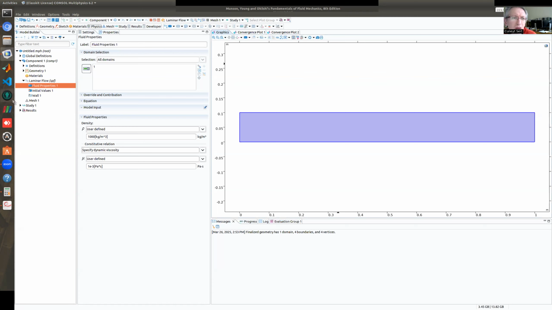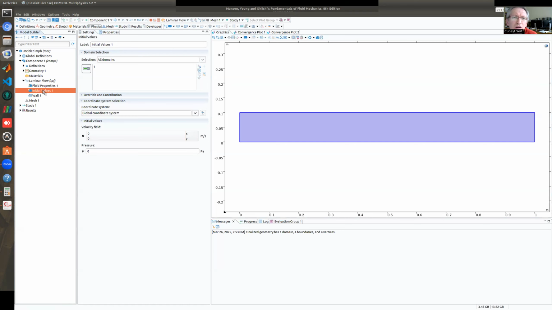in my office. All right, so fluid properties, we set them, rho and mu, that's it. We don't need anything else. We're not doing any heat transfer, no thermal conductivity, nothing like that. So rho and mu are the only material properties. And then for the initial values, we have just 0, 0 velocity components.